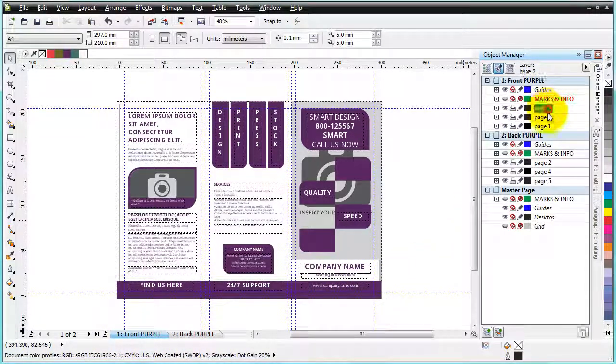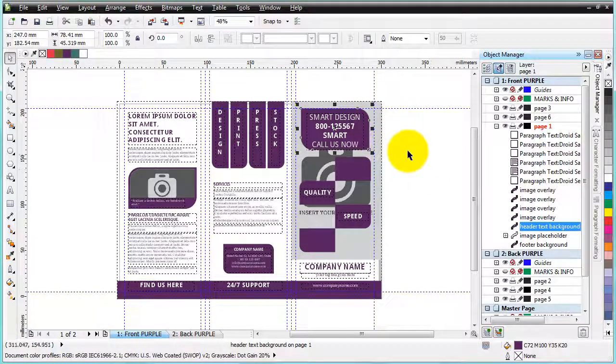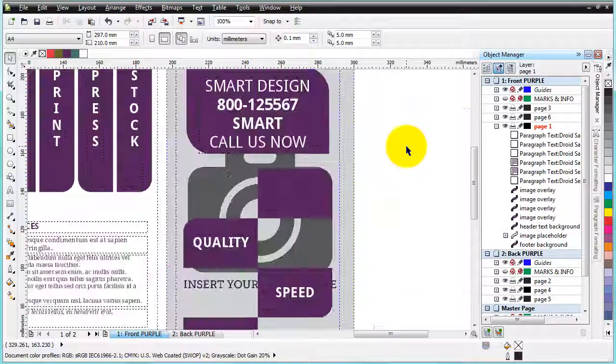Here you have all the different layers containing all the different design elements. So first of all, let's start with editing the colors. Now, there is more than one way to edit colors in a template.